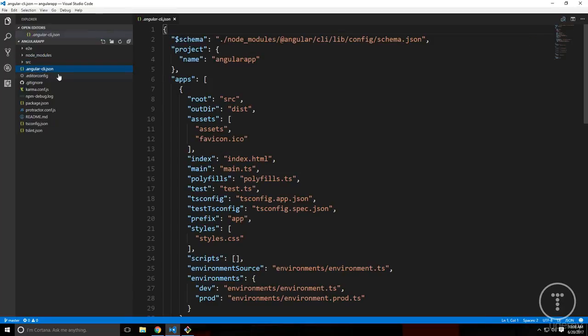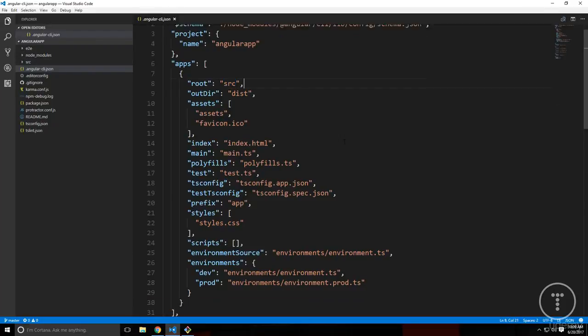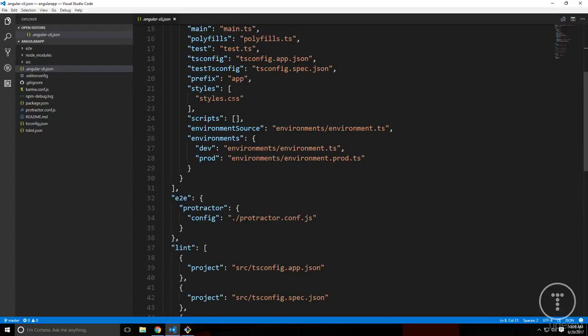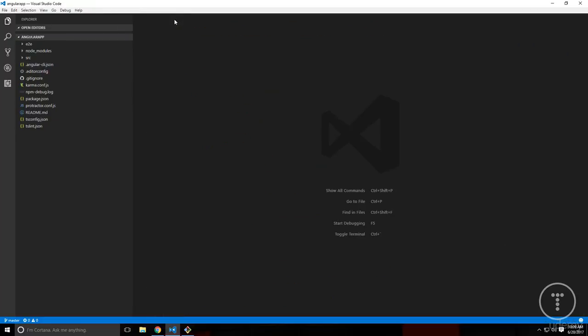Oh, the angular-cli.json file. This is the configuration file for the CLI. If you're not using the CLI, you won't have this file, as you'll see when we get into the quick start. But this is where you can set your output directory. When you build out your static assets, it'll go in a dist folder, but you can change this to whatever you want. You'll see the root folder is the source folder, so that's where it looks. It's testing, things like that. You can also load scripts and style sheets here as well. You can see it's loading styles.css. So that's what that is.